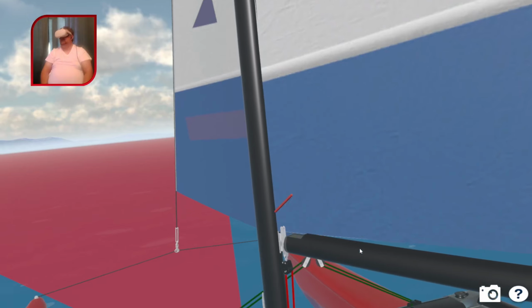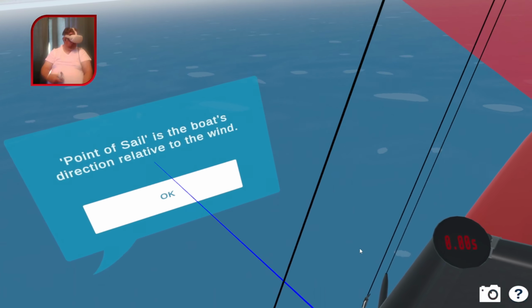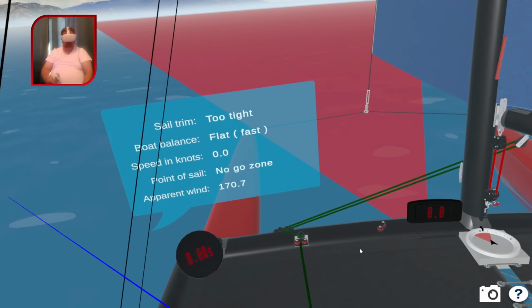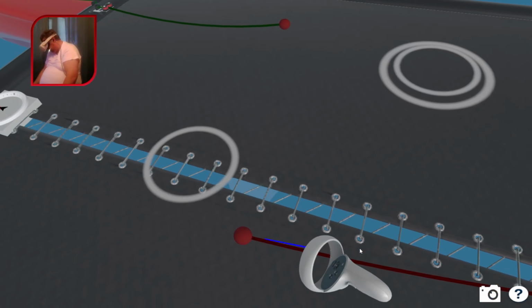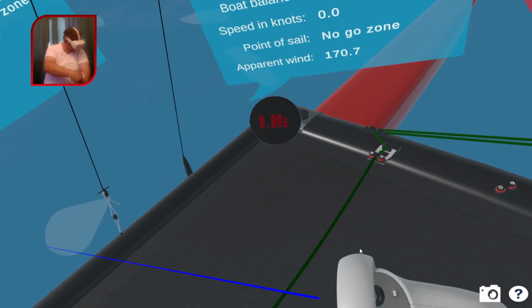And if they can put another year's development into this and add all the extra sheets and have it fully simulation, so you get onto a boat and all the sails are down, and you've got to raise the sails up, you've got to get yourself into the wind, or out of irons, so to speak. I would love to see that. Anchor dropping, setting the anchor, man overboard stuff.